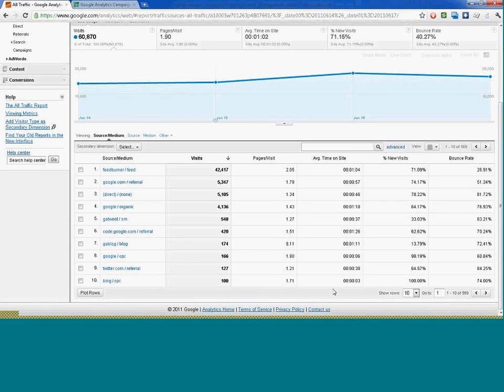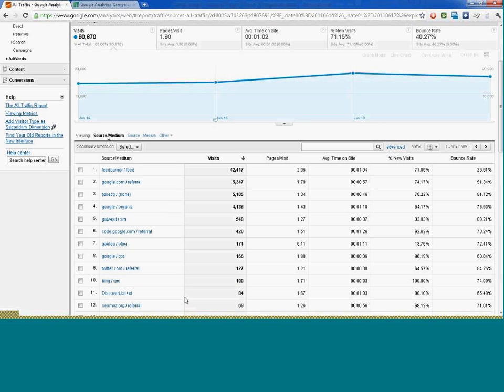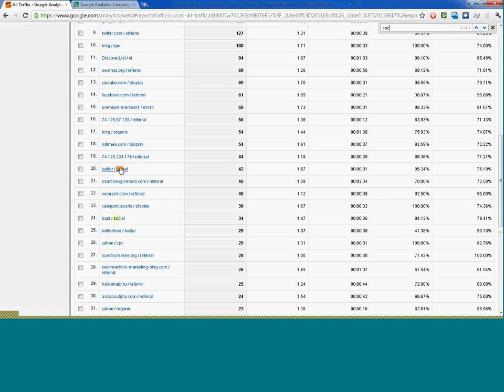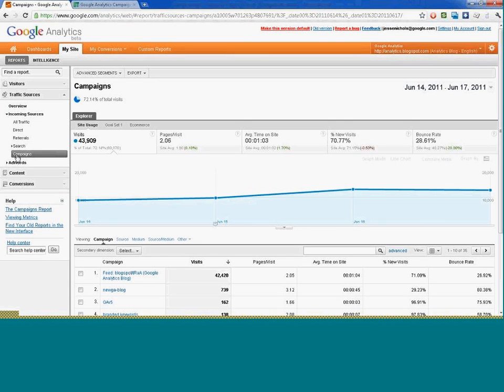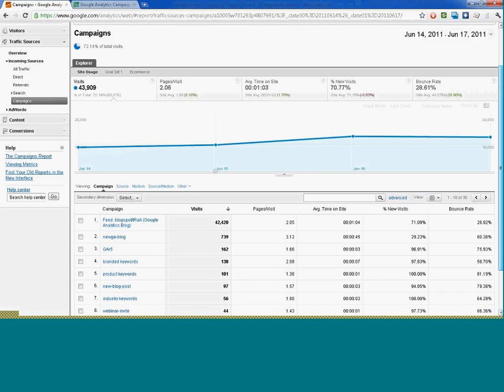You can see CPC, Twitter CPC. This is organic from Twitter. Also have Twitter social, Buzz social. So this information starts to show up in all traffic sources, but where they live are campaigns.